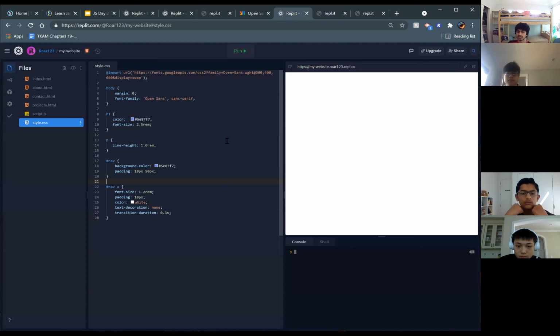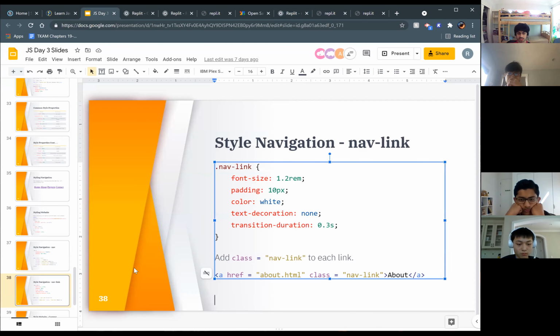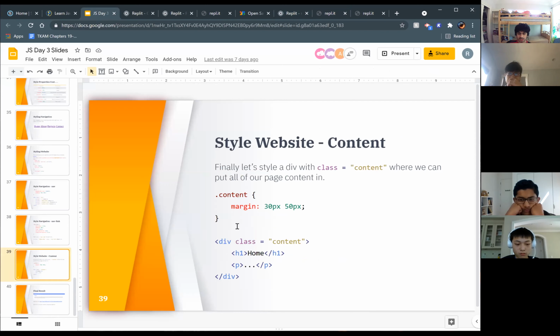So you can imagine if you have a lot of links on your page, even if you don't have a lot of links inside of nav, it's not going to be the best solution. So I would recommend to always directly use an ID or a class and directly target something instead of using this technique. So let's just skip this content thing for now.